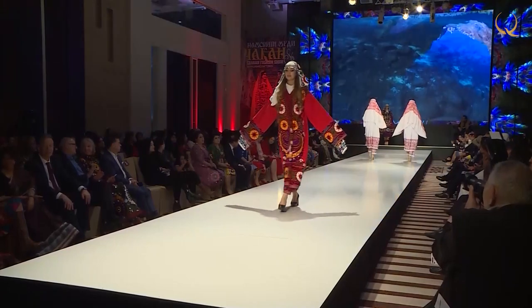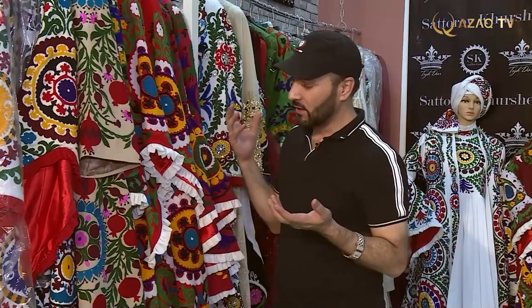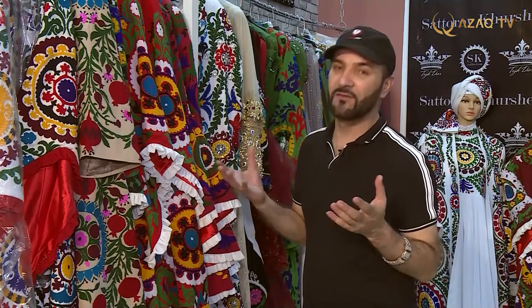I traveled a lot and showed our national costumes. Every time we demonstrate a hand-embroidered costume, people are just delighted with such a beautiful combination of bright colors.